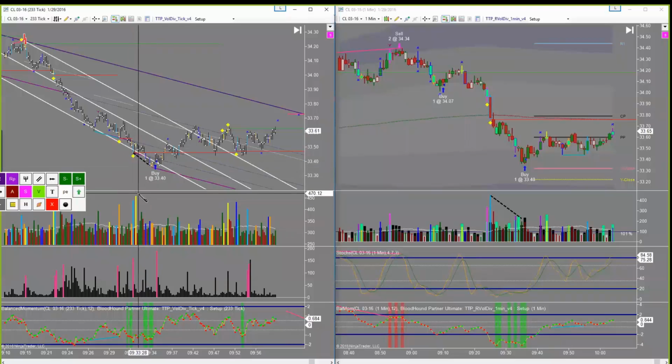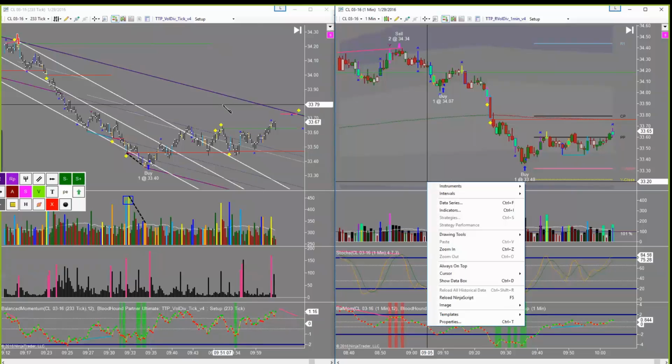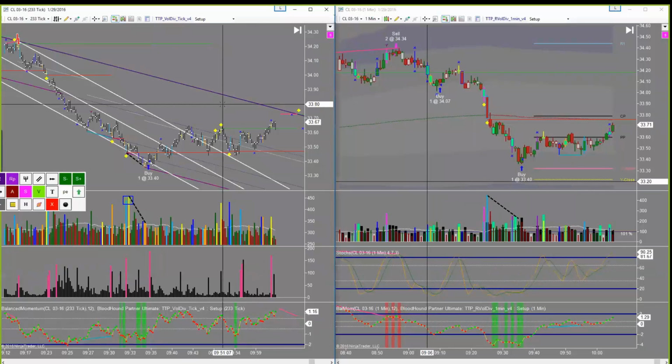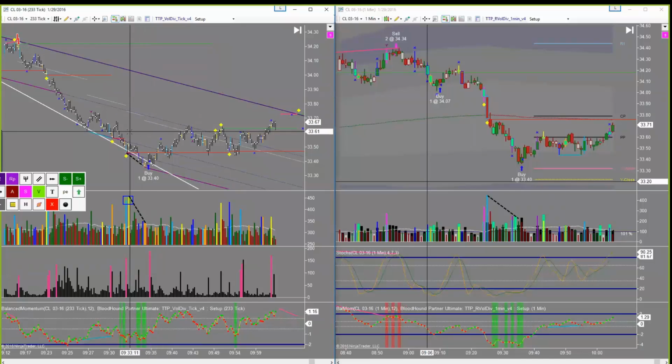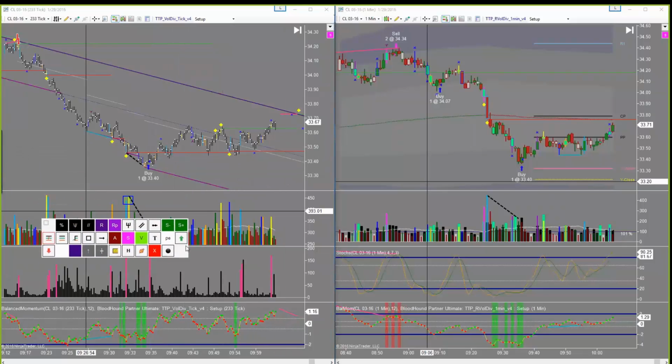So the big boys are starting to unload their positions right here. And I say, okay, well, if we have volume divergence there at that next low, then I'll go ahead and get out. And that's what we had. So I went ahead and got out, and I closed the position, and that was it. Now, on the next move up, all right, let's just delete these median lines so it's a little bit cleaner chart. On the next move up, which was, again, just a beautiful ABC corrective pattern.